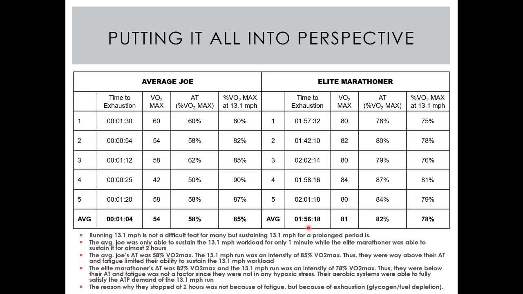Now, as I alluded to earlier, for the elite marathoner, VO2 max at this level of competition and training is not the most important factor, because for these individuals, due to their extensive training history, they have achieved the highest possible VO2 max they can ever achieve, and this is again genetically determined. As you can see, their VO2 max scores are very high compared to norm values. So for very well-trained individuals such as these elite marathoners, the goal outcome of their training is, yes, to improve aerobic power, but more specifically, anaerobic threshold.